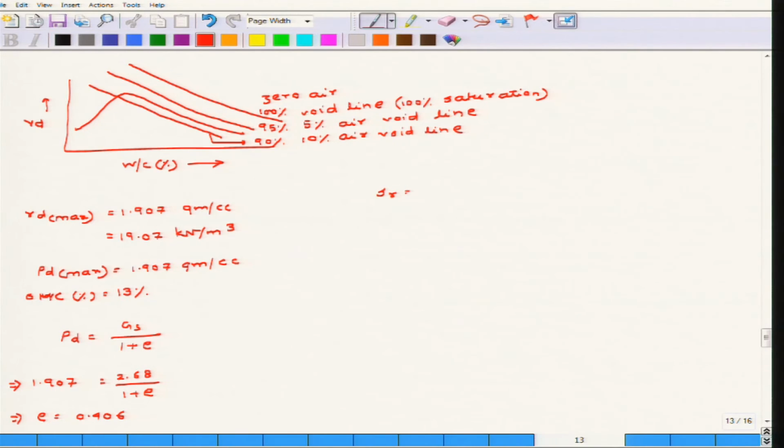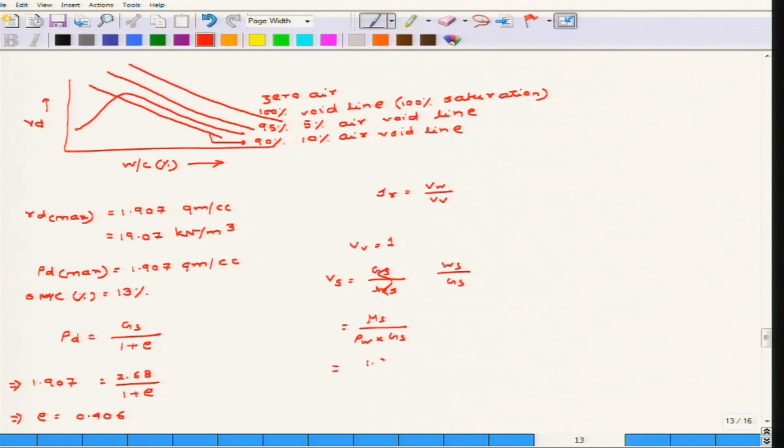Similarly, if you go for the degree of saturation, that is volume of water divided by volume of voids. Now, how to find out the volume of voids? For the volume of voids, just like the previous class, you can assume the total volume to be 1 and then you can proceed. So, in this case, if you assume the total volume to be 1, then how do you find out the volume of solids? Now, volume of solids you already know is nothing but Ws by Gs. Now, Ws is again equivalent to Ms rho w into Gs.